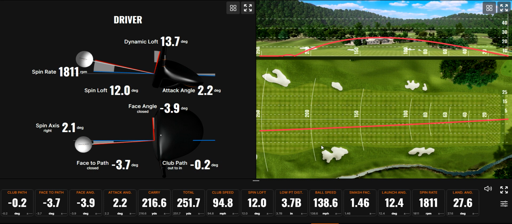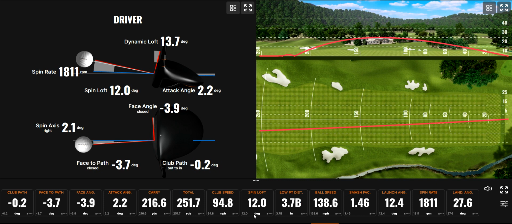Taking that one stage further back, we start looking at club head speed. The higher the club head speed, the more potential there is for distance. But we do need to make sure that we hit the ball out the middle of the club. The smash factor measures that, so we should get a good conversion from club speed into ball speed. That's one way of maxing out. If you're not hitting the middle of the club regularly, then that's not going to help greatly.